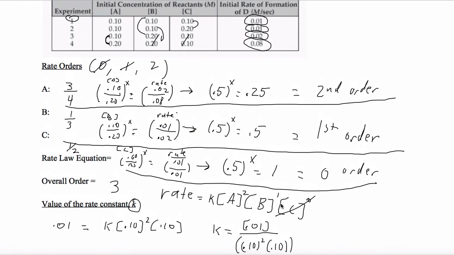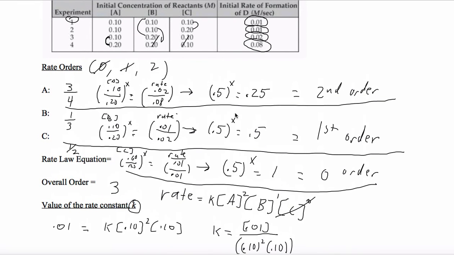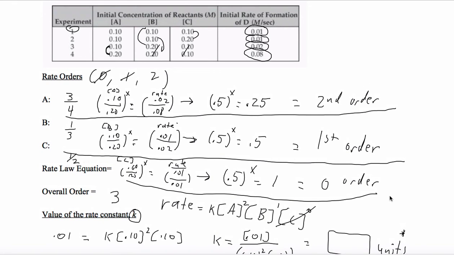We can solve for k and you're going to get a number, and there are units on k that we're going to learn a trick for when we get back. So just beware of that. Now, some people can intuitively look at this, without doing all this crazy math, and say, all right, if I want to find A, I need to find a place where A changes and everybody else stays the same. That's 3 and 4.